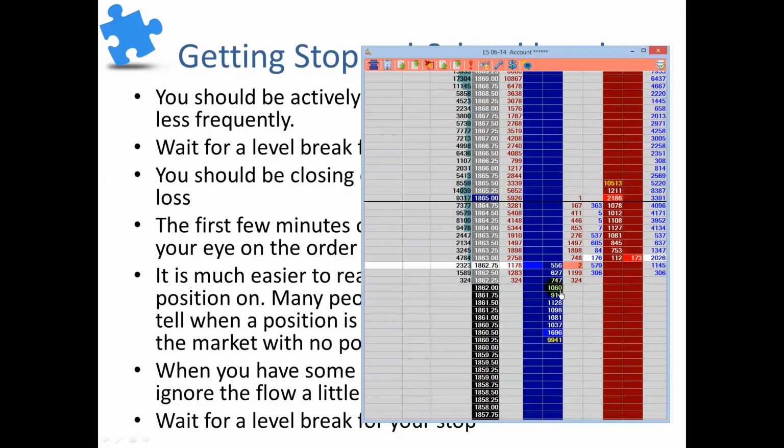Okay, so what do you do when it comes down to 62? You keep your finger on the trigger. The price comes down to 62. You see 1-2 contracts trade. You still see 1,000 bid at that price. 1-2 contracts trade. You don't need to get out. Okay, you don't need to exit that trade.